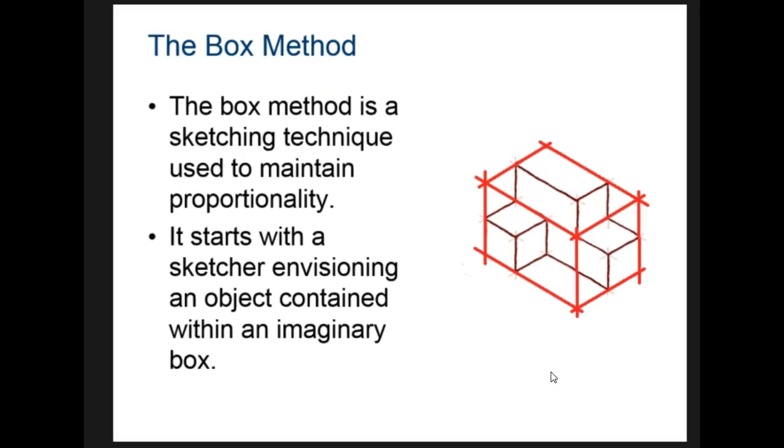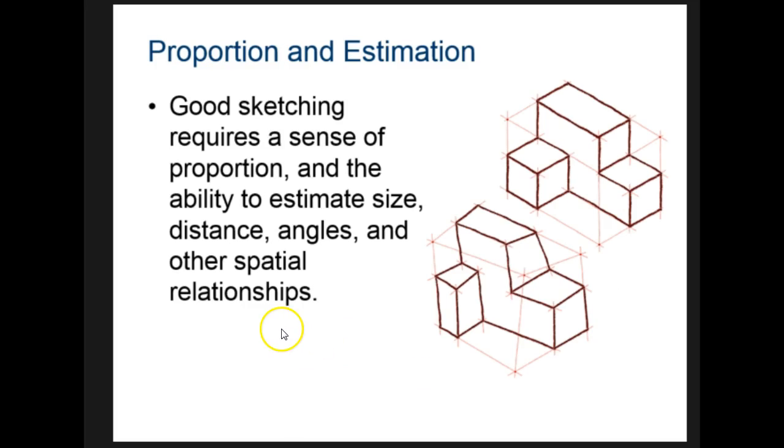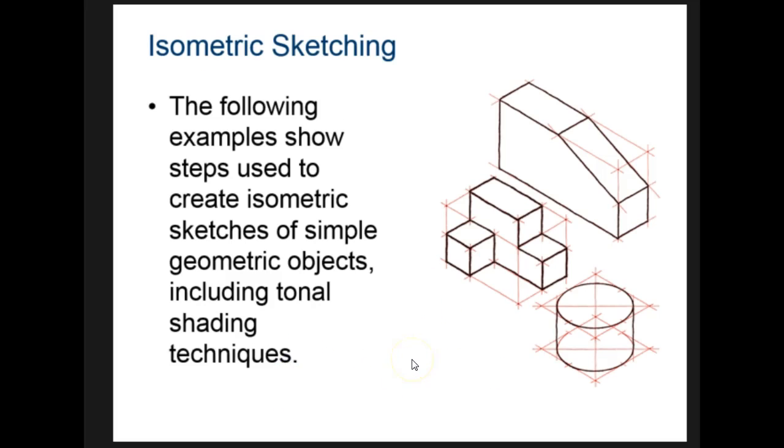We're now going to go through and talk about the box method. Basically, this method is where you put a box around the very outside of a shape and cut off the parts on the inside. When we're doing sketching, we're not going to have this problem where ours end up looking like this because we're going to be using isometric paper that already has the proper lines on it. But this is an example of what a good sketch would look like. Yours should not ever look like this. We're going to be doing some examples here, and they follow along with your handout. But here are some examples that look similar to what we're going to do.